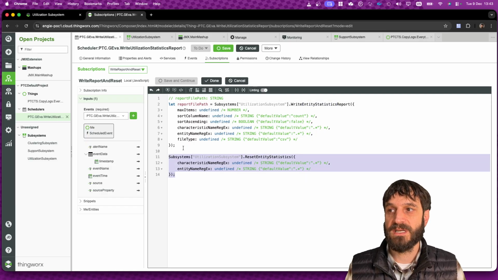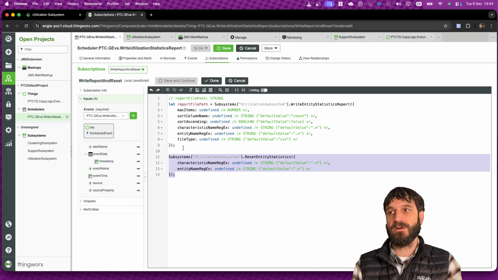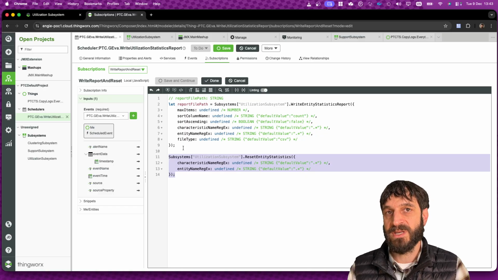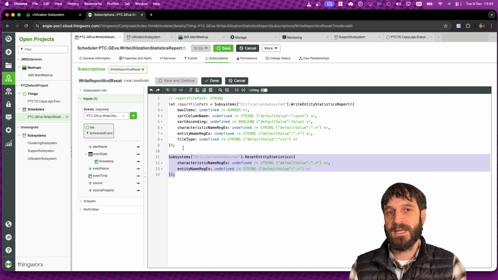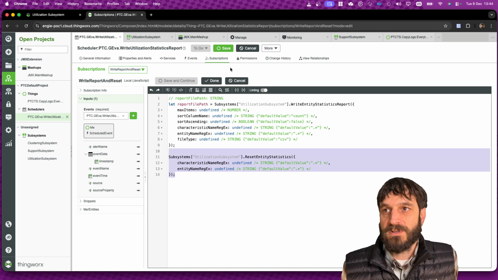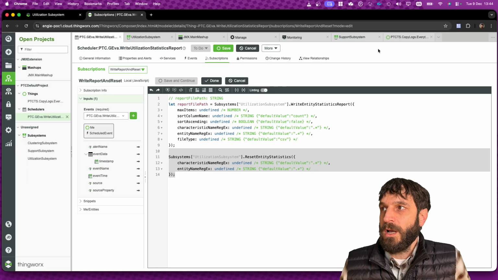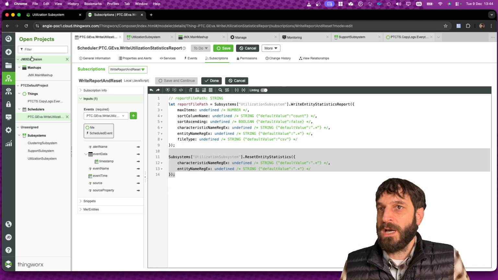And then I'm going to reset the statistics so that from one of these files to the next, the counts will be reset, but I don't really care about the counts being reset. What we do care about is the timings being reset, because if we don't reset the maxes and the means, then the max will just continue over. So that's why I'm resetting them here after 4 hours. Basically this scheduler is going to make a number of CSV files for me that I can pick up later. Let's go and do that right now.